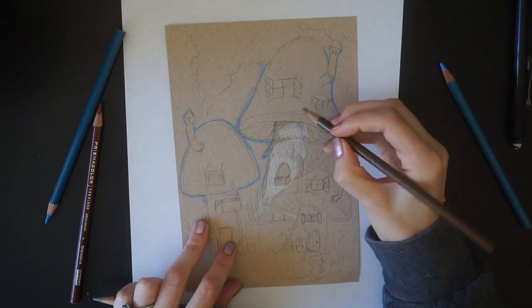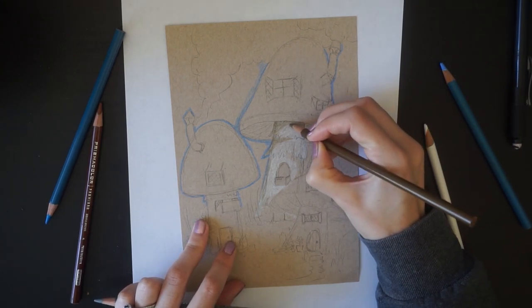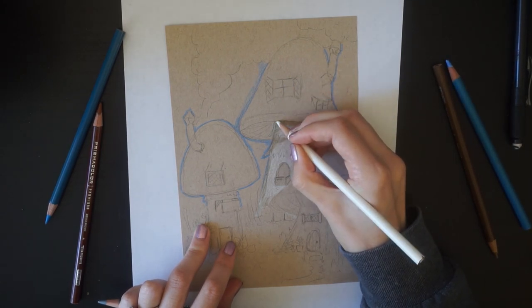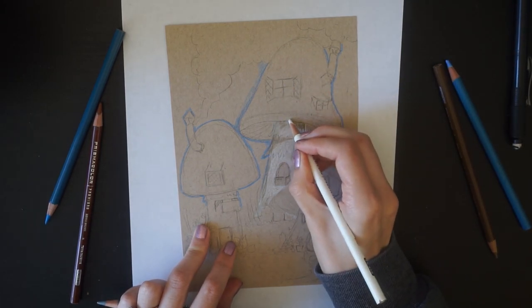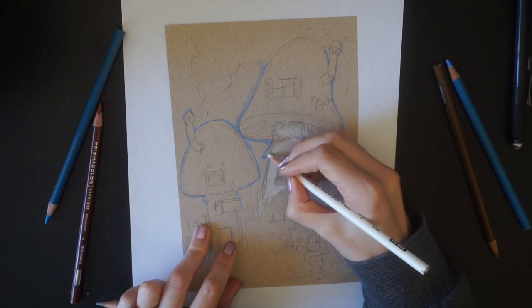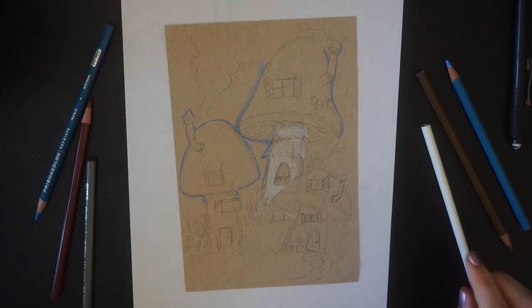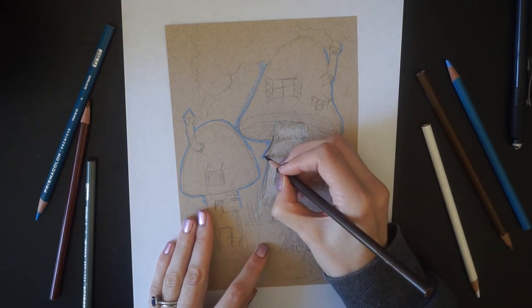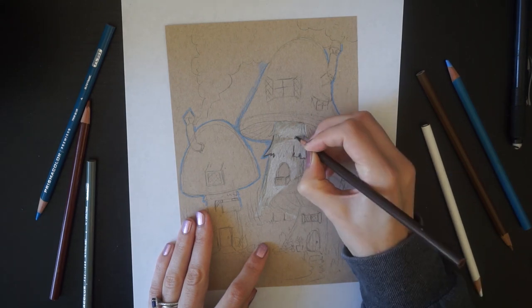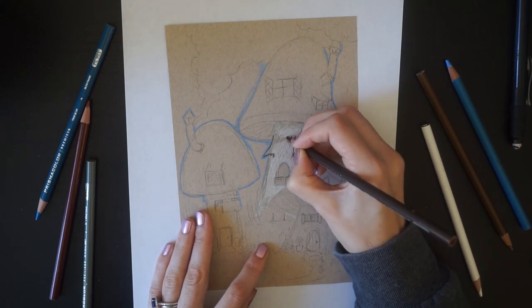Colored pencils are great because they're really easy to start out with if you're a beginner artist. They're pretty cheap. But they can also be used by super pro artists to make some really amazing things, like super photorealistic, just incredible, really phenomenal pieces of artwork. I am nowhere near that level. I still just kind of play around with them, but I think they're a great medium and I really enjoy them. So that's what this is.